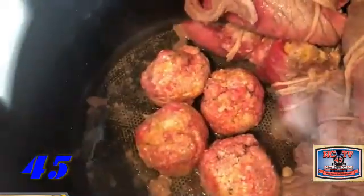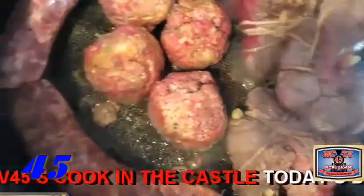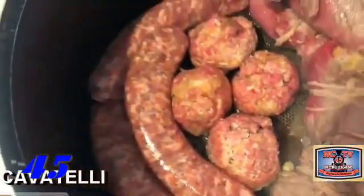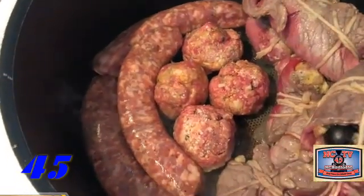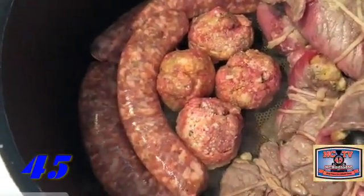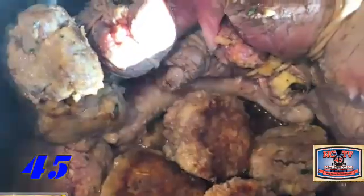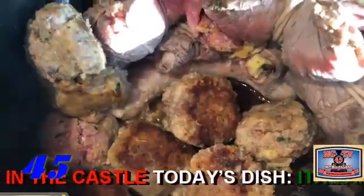Okay, we've got our meatballs in there, and we're going to put more in. We just did that. Now it's time for the sausage to join the party, because, hey, this is what it's about. Now, we got the sausage in here, and take a look at that. That's like a trio. It's just totally awesome. We're going to continue with our meatballs and sausage, and we'll be back. Now notice how the meatballs, everything's browning up, and we'll add our puree and our paste right to this, and we'll be ready to go.